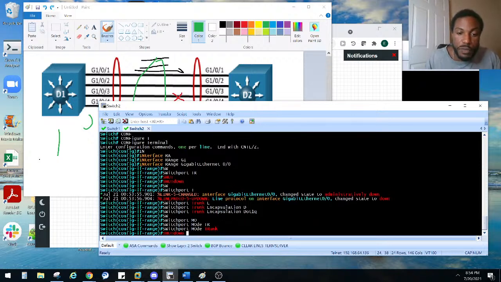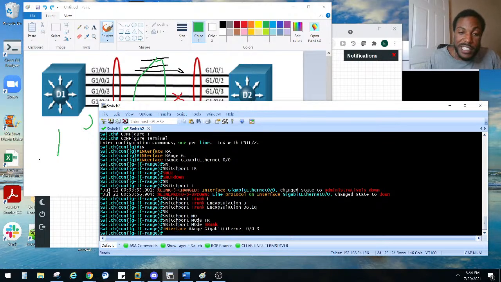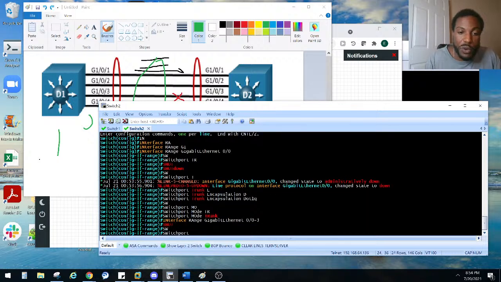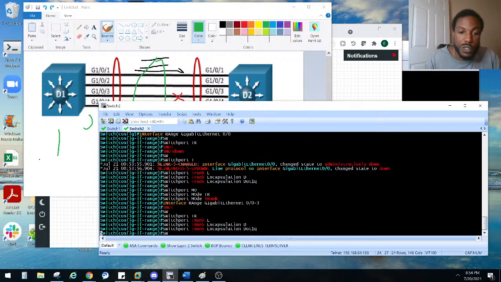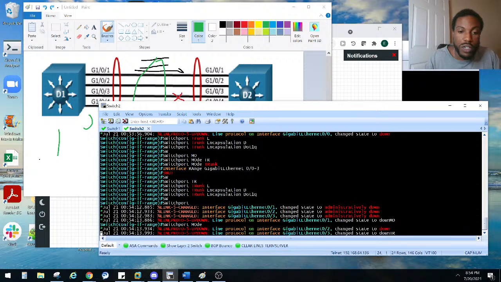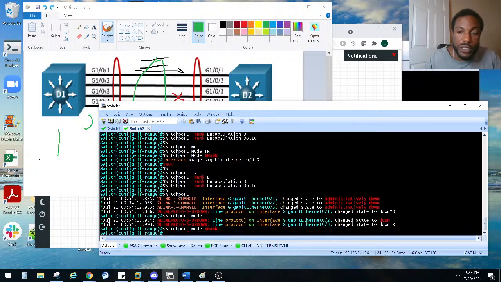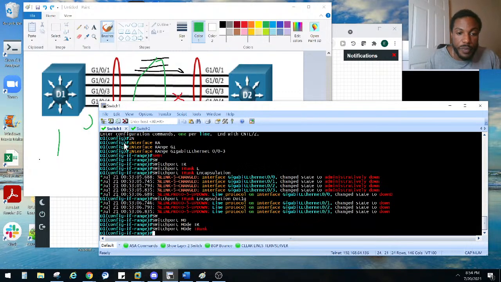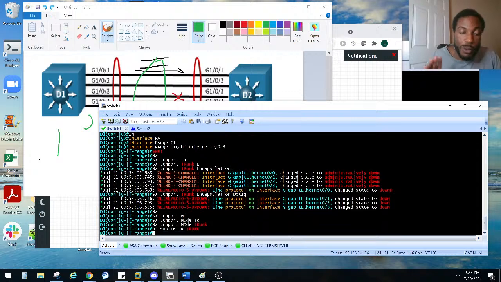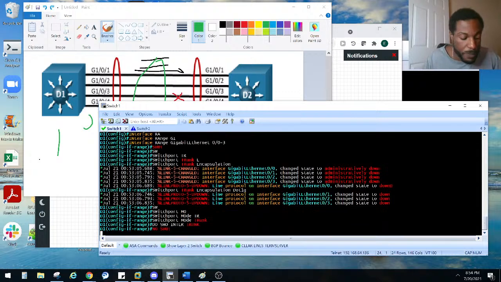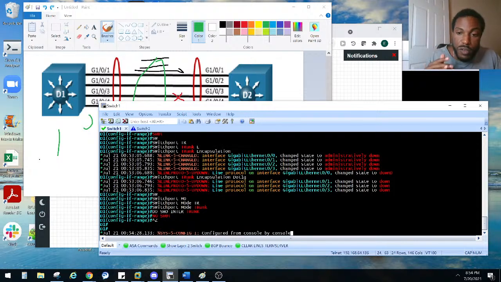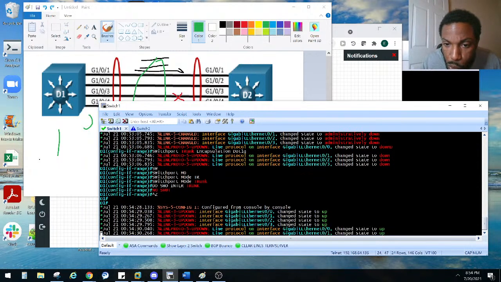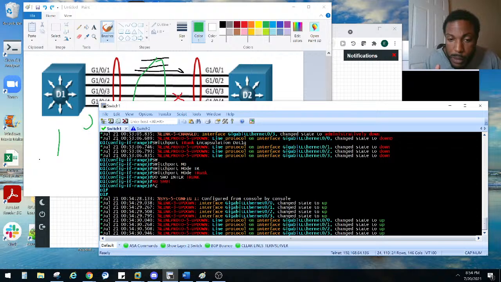I didn't do range. That's what's going on here too. Y'all don't let me fat finger this, man. 0 through 3 needs to be shut down. Switchport trunk encapsulation dot1q. Switchport mode trunk. Now let's no shut these guys. No shut the other side. Let's do a show interfaces trunk. There should be nothing there so far, right? Nobody's trunking. We no shut this guy, and we should have at least 4 interfaces trunking, right? 0 through 3. They're coming up.